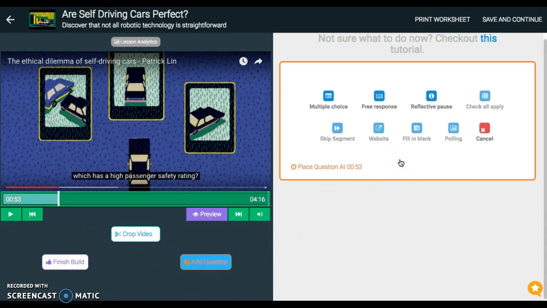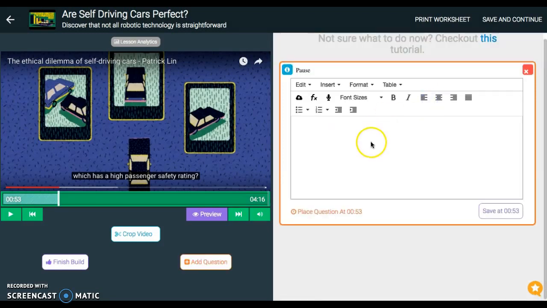Now with the free package for Playposit, you can add a multiple choice question, a free response, or a reflective pause. In this case, I think I'm going to add a reflective pause. Since this video is dealing with the ethical dilemma of self-driving cars, and it has already set up a situation that I want students to think about, I can enter for my question, what do you think is the best course of action for this scenario?